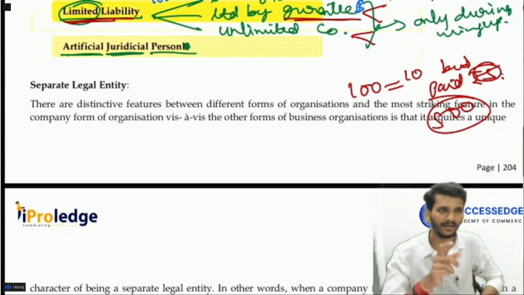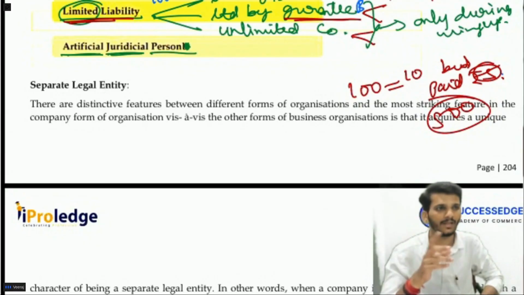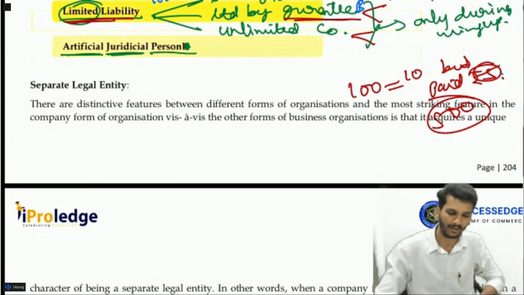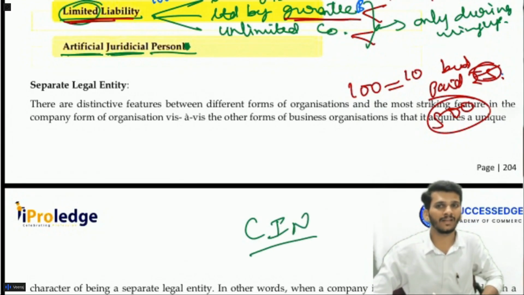As we have PAN number, Aadhaar card, bank account, all those things, even a person can also have that company. The only thing it cannot have is an Aadhaar card, because Aadhaar card is for individuals. But a company can have a PAN card. We have an Aadhaar card number; a company has something called a CIN number. Corporate identity number. It is a number given by ROC.